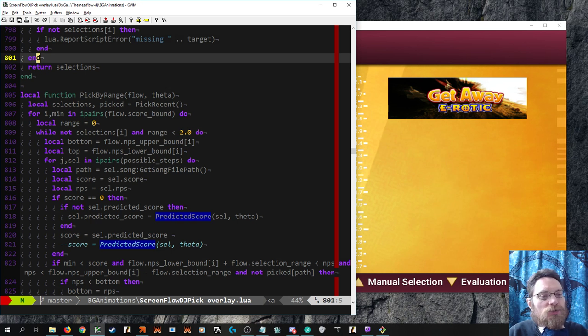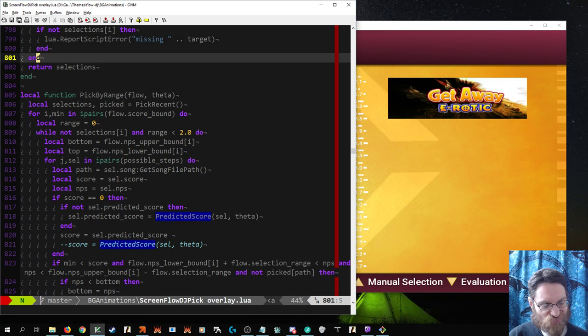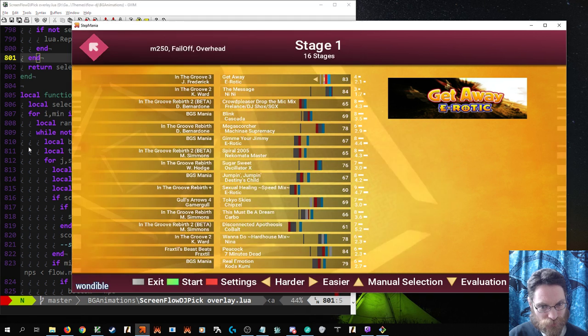But we want to make sure we update that if our theta changes. Which it's kind of changing all the time because we're continuing to do background training.